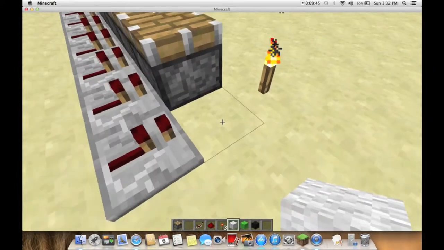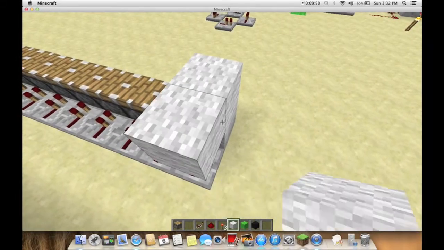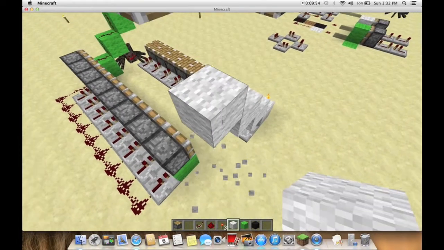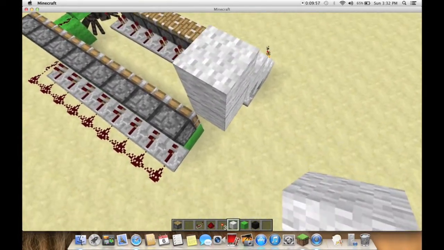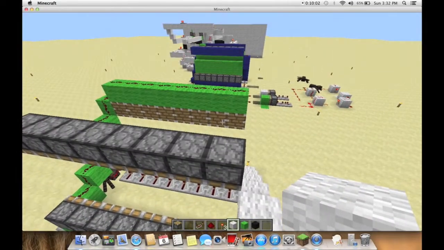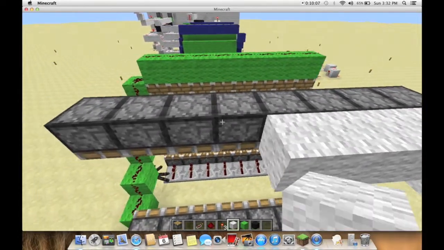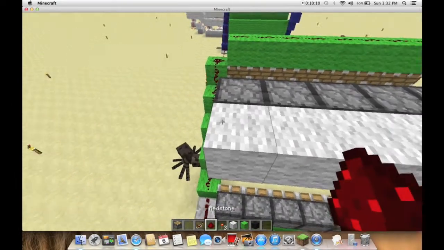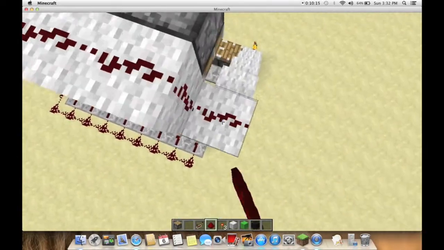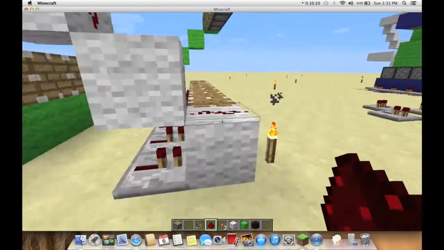And this will go on to our white set of blocks here, and this is going to go up onto these pistons, and this is actually going to go behind this set. Yes, like this. I know this is not the most compact way of doing redstone, but it's a lot easier to do it this way. So there we go.